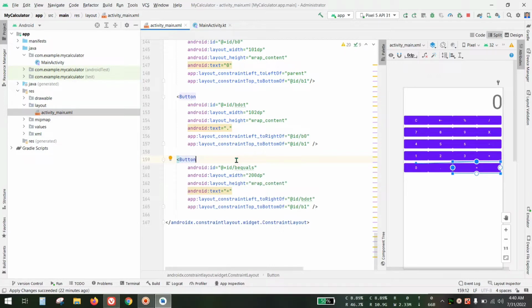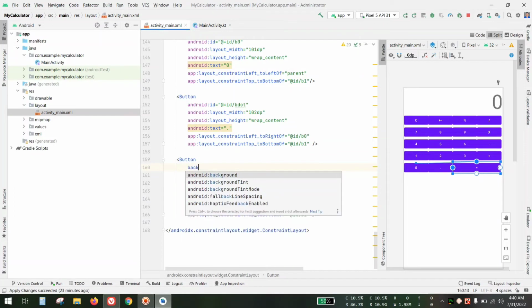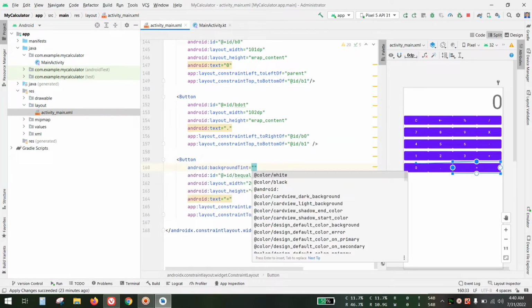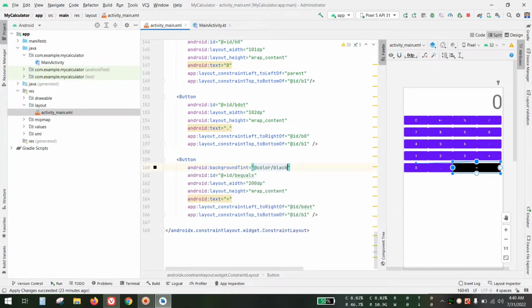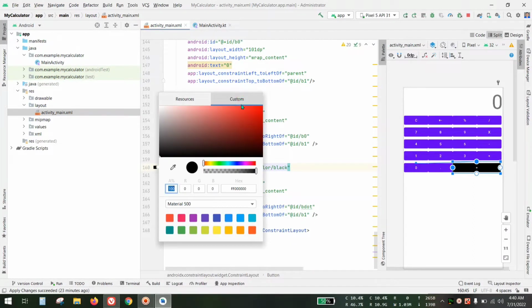You can change it from here as background tint. You can change it to black, or you can press here on this color and go to custom. As there is a different color, I will select that.